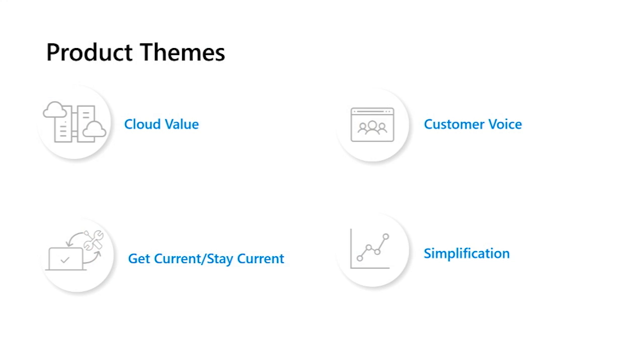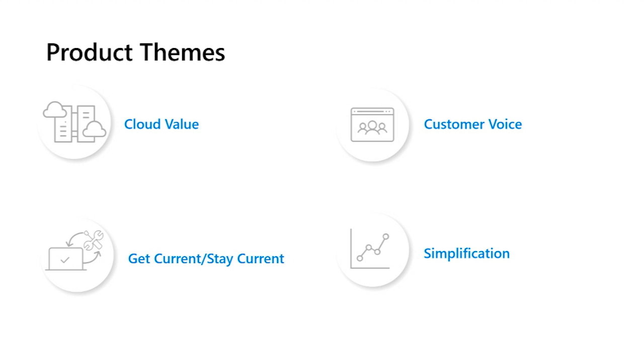And with that, let's dive right into it. So when we think about working on new features for SCCM, we kind of bucketize our features into a set of product themes. These help keep us focused and help drive us as we move from one release to another. And these change occasionally from release to release, but they tend to be mostly pretty static as our focus has been relatively the same for a couple years now.